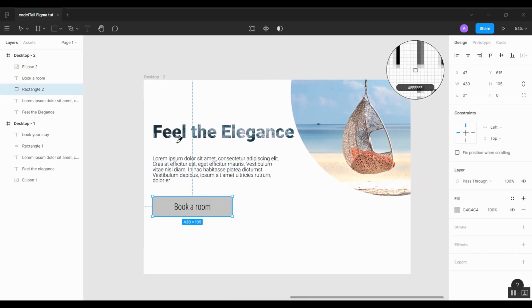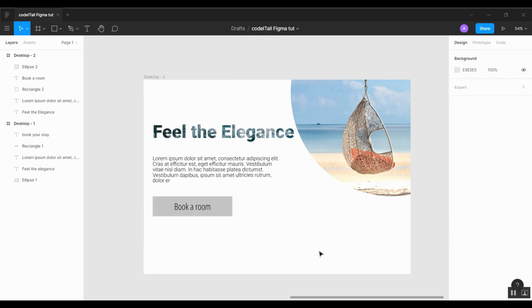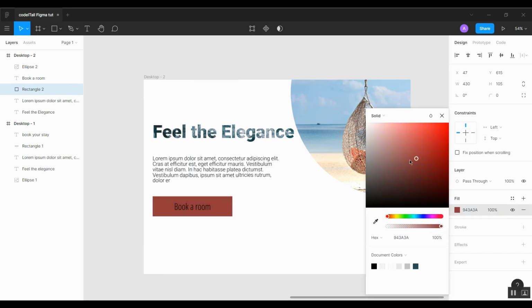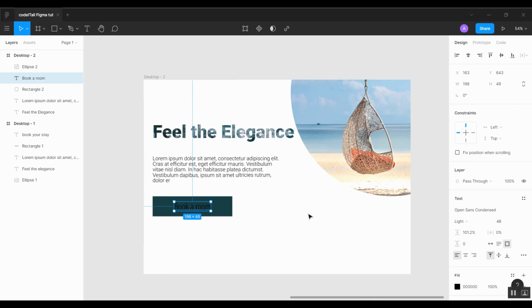So, and for this button, I just click I for the eyedropper. Or what you could do is you can click this button and go to fill, and obviously you can change it here and there. Or you can just go click the eyedropper, which will get you this nice thing where you can select colors from anywhere in the document. So let me just go somewhere around here, go click that, and change this. I don't need the eyedropper, I can just go FFF for white. Perfect, and now I might change this to bold.